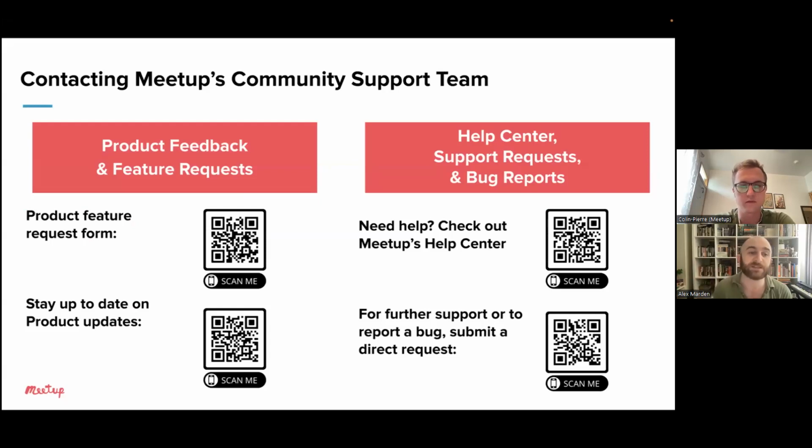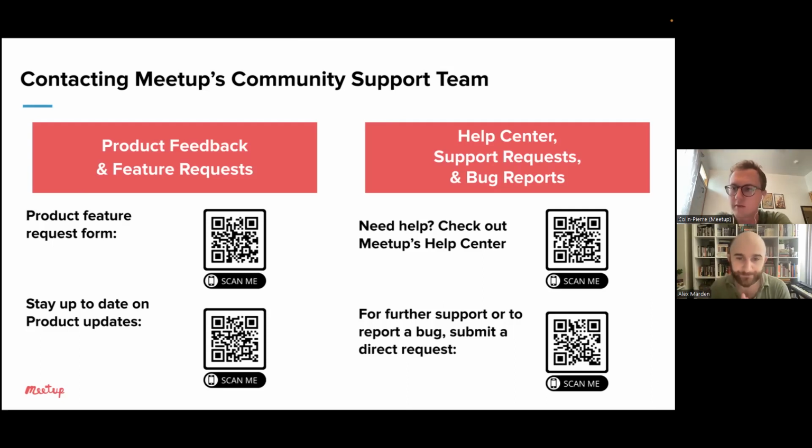Like we said, the product updates help you stay up to date on the latest things that we're launching. If you're interested in hybrid events, hosting both online and in-person events simultaneously, feel free to follow that product updates page. We'll let you know as soon as it's live. The Help Center is that database of resources, our knowledge base for navigating, using, and getting the most out of Meetup. If you log in to the Help Center, you'll see that support button in the bottom right-hand corner, and you'll be able to contact our support specialist that way.